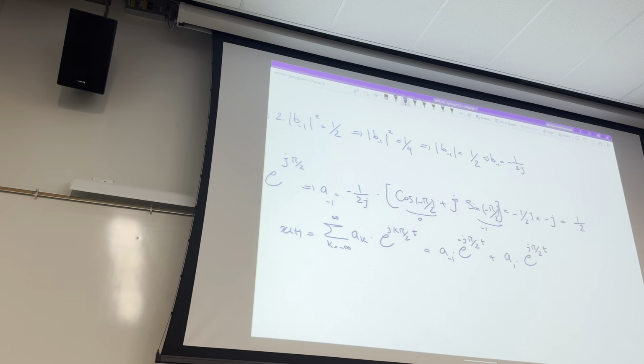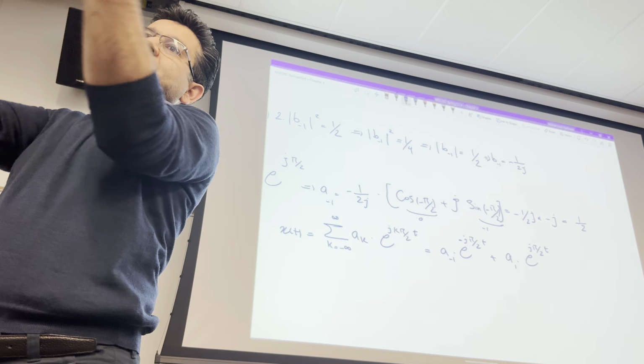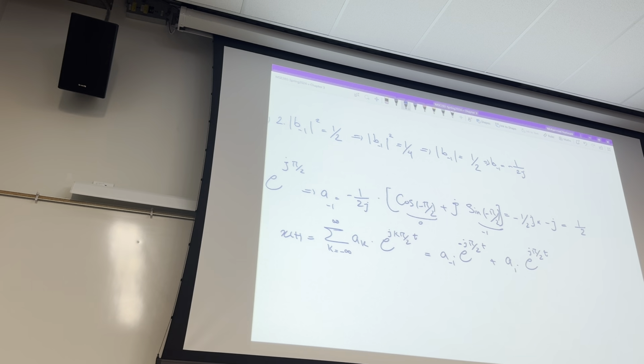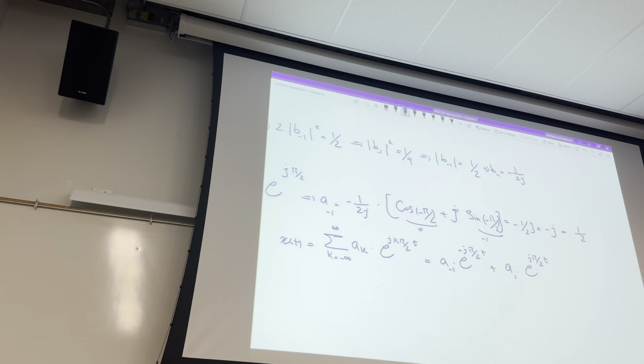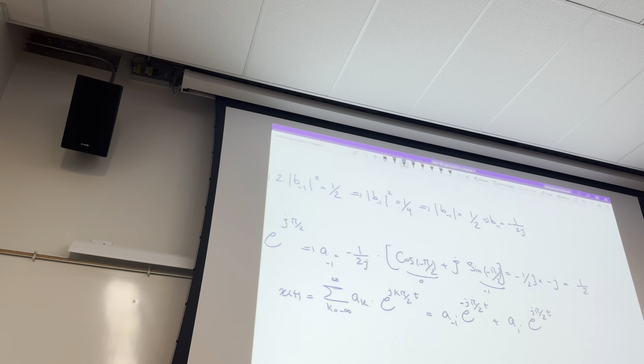You're talking about this one, right? You can put it in here, and the only thing that at the end of the day would be changed is the sign of 1 over 2. So the sign would be minus 1 over 2. Does it have to be minus? It could be both of them. It could be positive, because at the end of the day, one of them is positive, one of them is negative, right? Because it's absolute value. Exactly. Doesn't matter which one. You can put 1 over 2 times j. What would be the difference at the end of the day? Instead of 1 over 2, you will have minus 1 over 2. It's just absolute value.